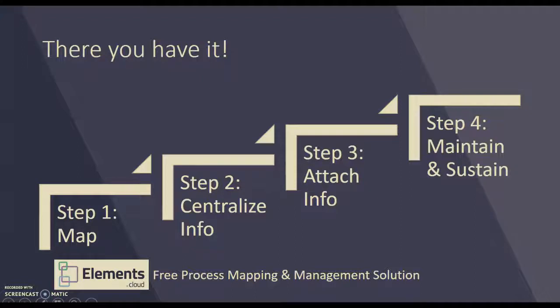So there you have it. If you follow this simple 4-step approach, you're going to realize that your approach towards risk management is going to improve. Your approach towards compliance and meeting your regulatory demands and audit demands is going to get better and better. You're not going to be stressing about, where's my process content? Is it up to date? Are my people actually following it? But most importantly, you're going to leverage the power of Elements and realize right away the value in mapping out more and more and more processes.